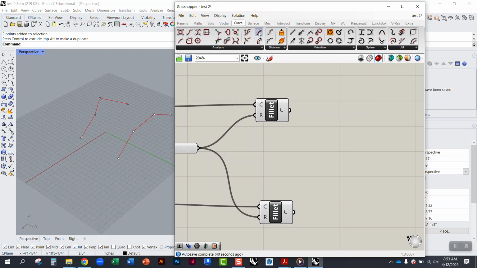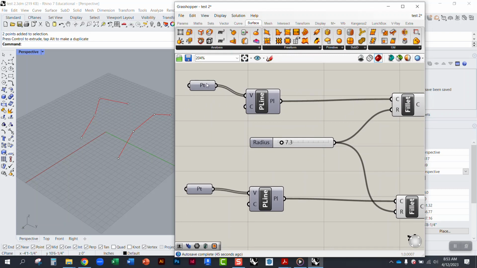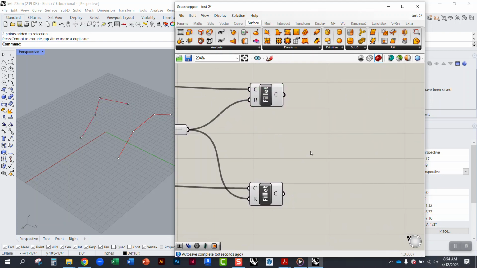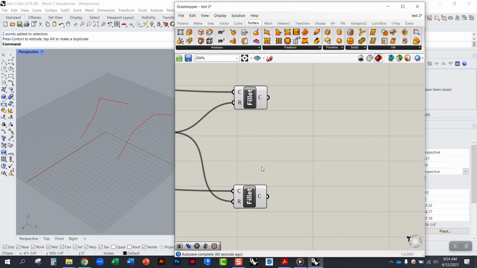The component that I would use, so now we're going to go into the Surface tab. So again, I'm going in order of the way Rhino and Grasshopper both work. Points, curves, surfaces, solid geometry, right? That's generally the workflow that we use. So I started with points. I created a polyline from those points. I filleted that polyline. I have two curves, and I want to generate a surface now between those two. Any ideas on what kind of component I would use there?